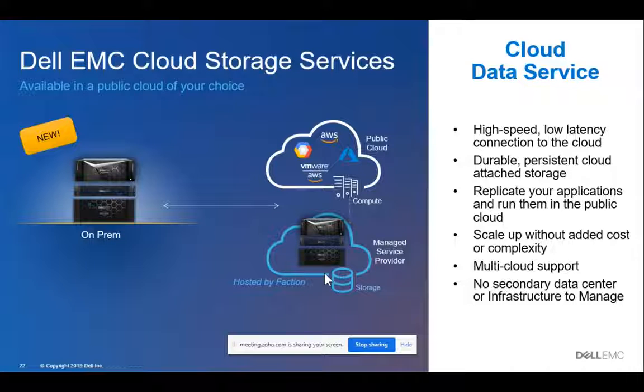So with that, it gives them a broader, more expandable solution, such that they are able to support different kinds of customers, so long as those customers have a Dell EMC environment, and with their own Dell EMC environment they can also expand to the cloud and push much more data to be able to handle so many customers. So if you are a service provider partner and these are the kind of customers you are trying to target, with the Dell EMC storage solution portfolio in the data center, these are the kind of advantages that you get, especially managing different kinds of customers who have a similar environment to yours.